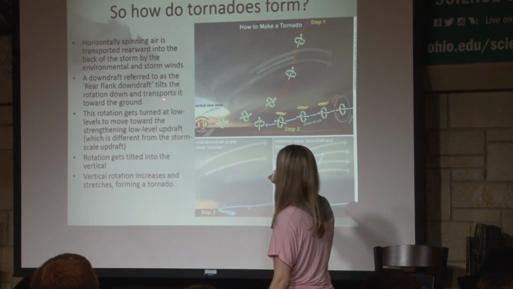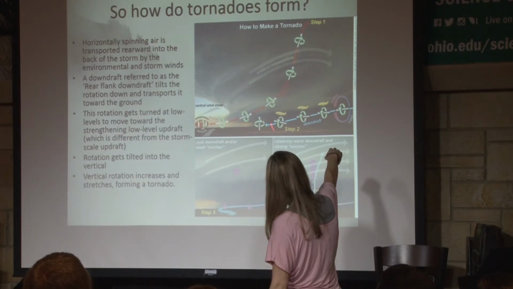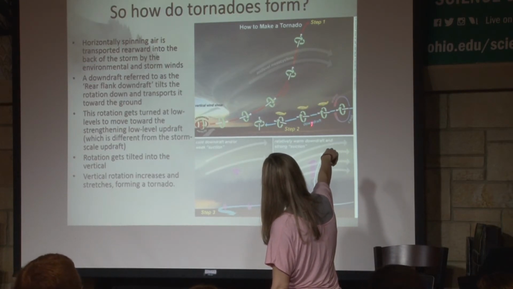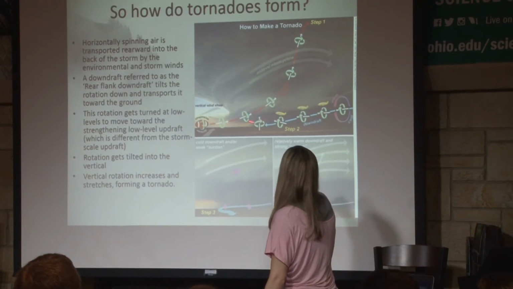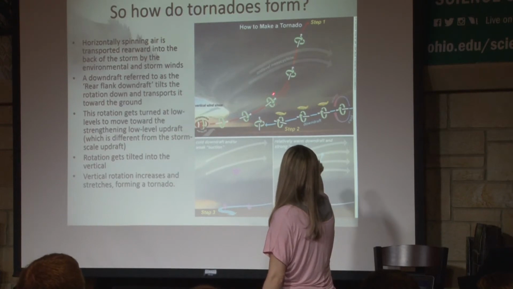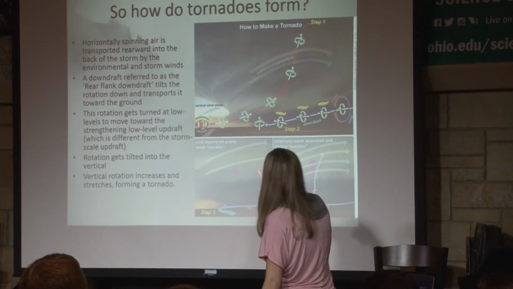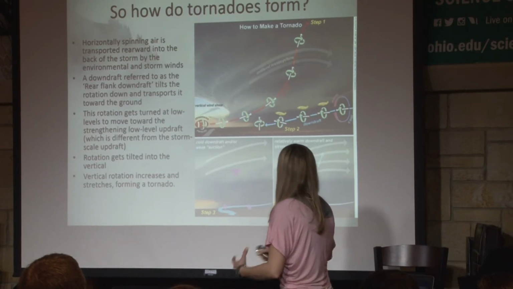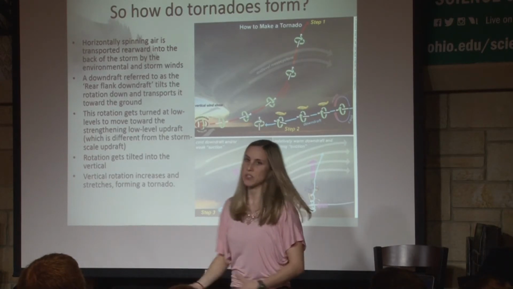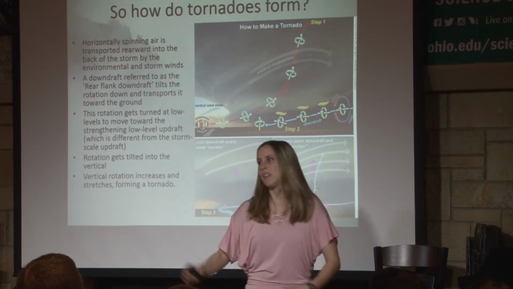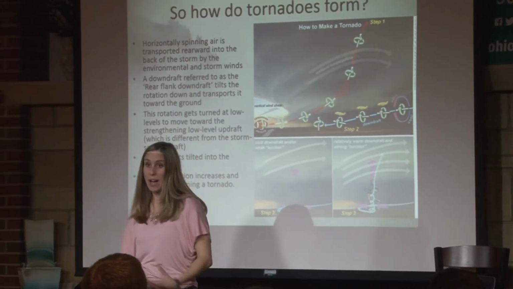So this downdraft is referred to as the rear flank downdraft, and what happens is you get this circulation that spins up between rain-cooled air over here and warm air that's more buoyant up here. It gets moved into this area where the mesocyclone is, it hits the downdraft, and then the downdraft moves that air downward and can tilt it into the vertical. And then as you get that air that's tilted into the vertical, as that encounters an updraft that's generated by that low-level mesocyclone, it can stretch out and get really fast, and you have a tornado.